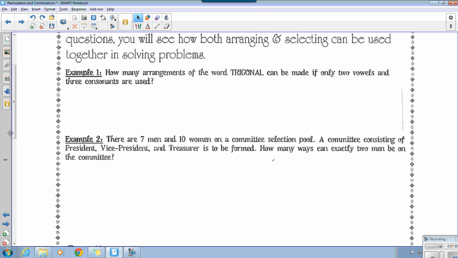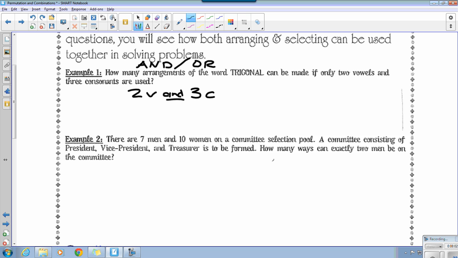Okay, so when we're looking at this first, we're going to say, you know what? We want 2 vowels. What else do we want? 3 consonants. And we did talk about the importance of trying to break down these questions using these 2 words, and or. In this situation, are we looking for 2 vowels and 3 consonants, or 2 vowels or 3 consonants? This is an and, because the question's saying we want to have both of those.